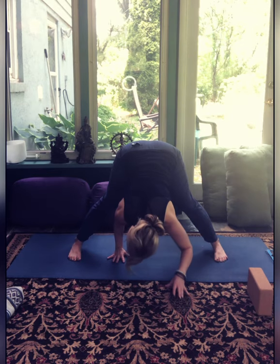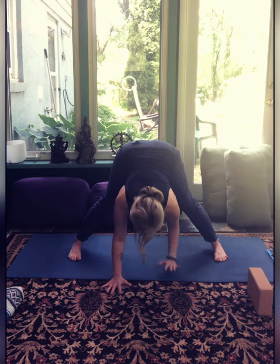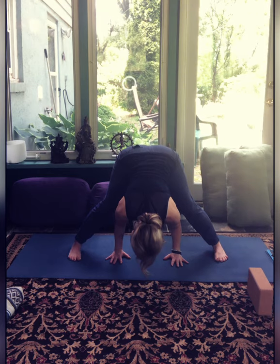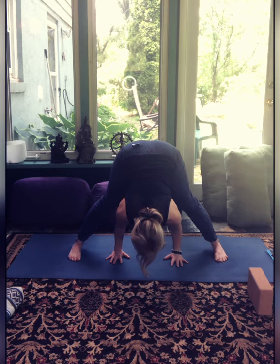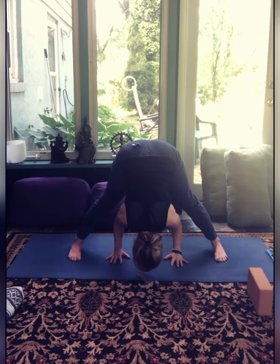Now you might be able to walk your hands back in line with your feet. If that doesn't work, stay where you were. Stay up on your blocks. Elbows draw towards each other. They're shoulder distance apart. We're going to bend those knees again. Inhale, look up a little bit, arch your back, and then exhale, push in your feet, lift your sit bones, zipper up your legs, and keep a little sense of back bend as you fold. Push down and apart with your feet.